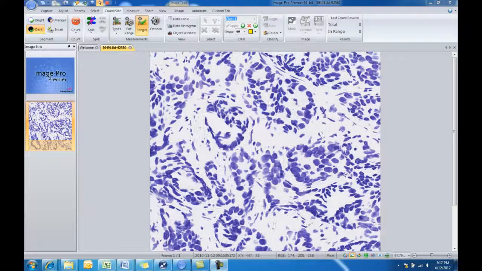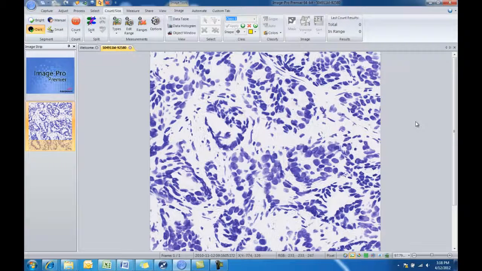This tutorial will show you how to create a simple app in Image Pro Premiere. Image Pro Premiere apps can allow users to walk through their specific imaging application with an easy step-by-step process. For this example, we'll first show you an imaging process using the regular tools in Image Pro Premiere. Then we'll show you how to create an app that would further simplify this process.